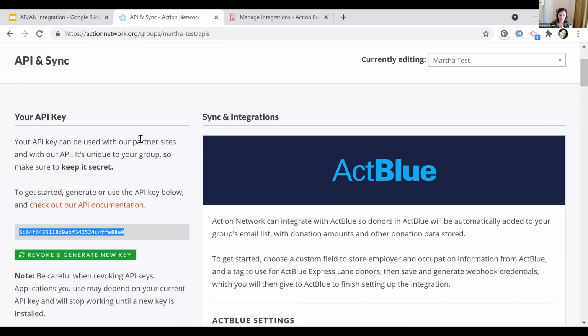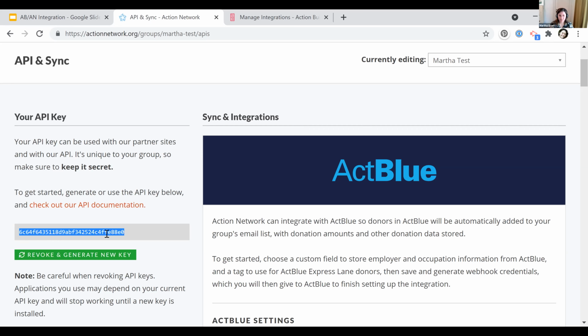If you're wondering what an API is, it is just a way of moving data from one system to another. So using this key, I can move data from this group into ActionBuilder. Don't worry about that if that feels really intimidating. You can just completely forget that I said API. This is about the ActionBuilder Action Network integration. You just need to copy this string of letters and numbers. You don't even need to remember that it's called an API.